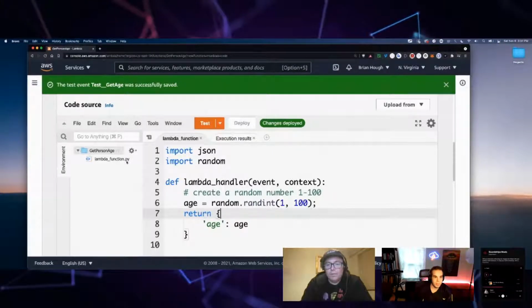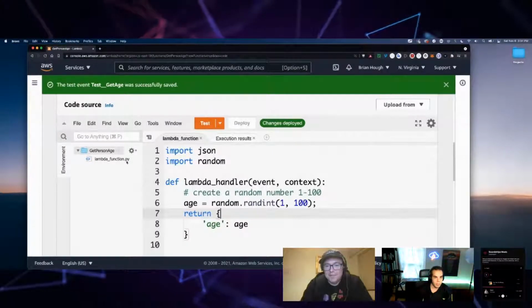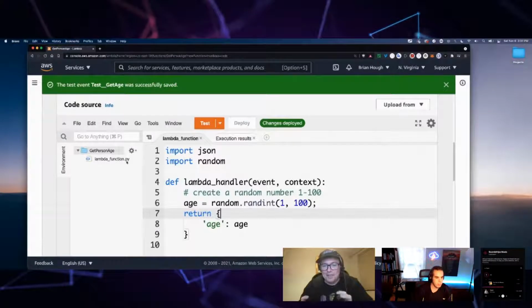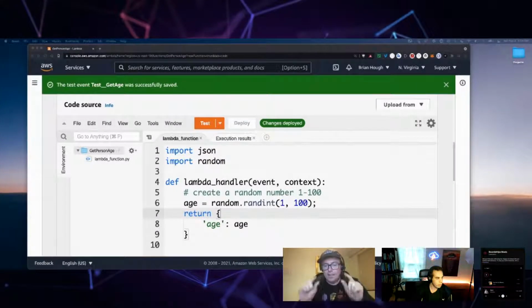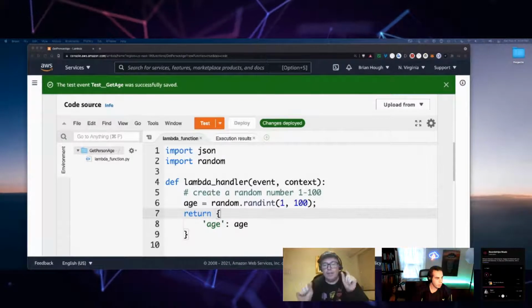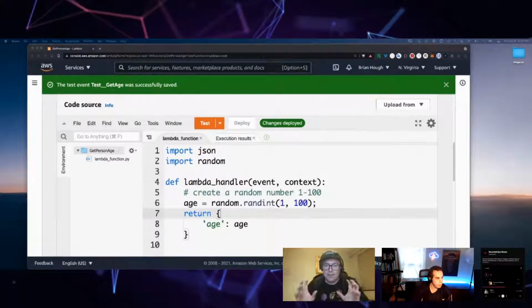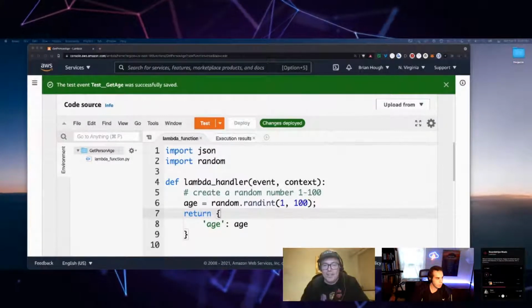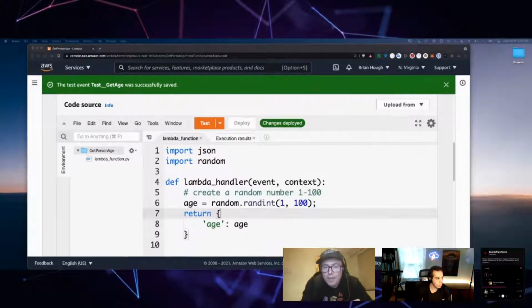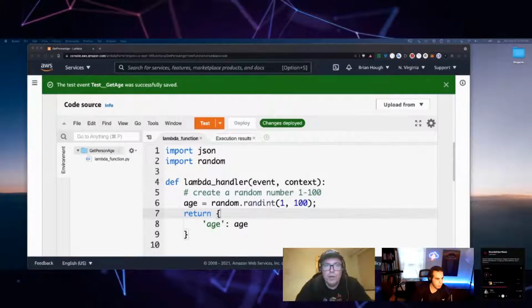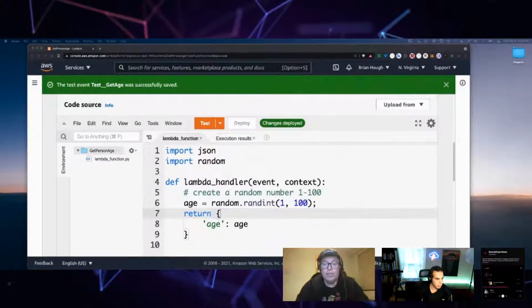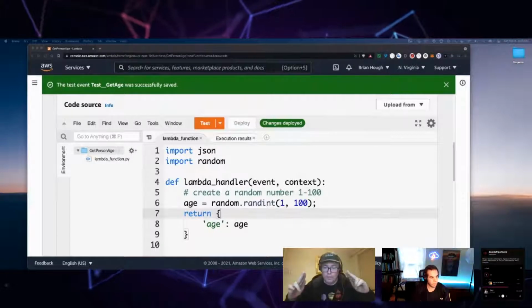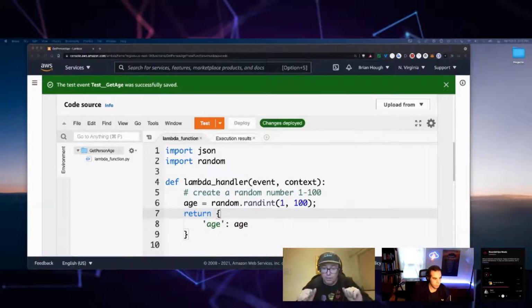Now, as part of our step function, as we mentioned, it's a rather contrived example, but it's getting someone's age, and we're going to check whether that person is a major, as in older than 18, or younger than 18, which is a minor. At the moment, we're just going to have all of our functions in one line, but subsequently, maybe at the end of this session, we're going to show you how you can make choices according to what is returned by the random number.